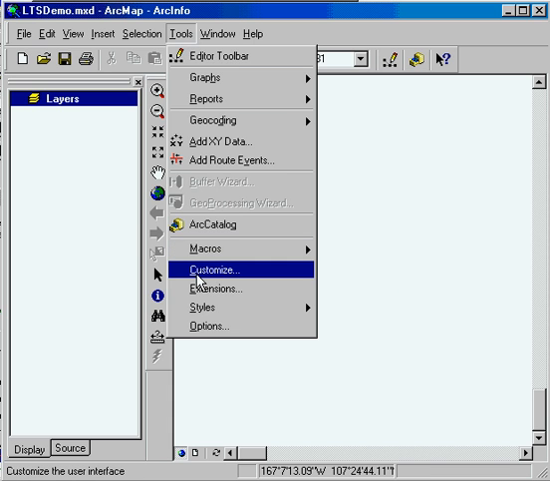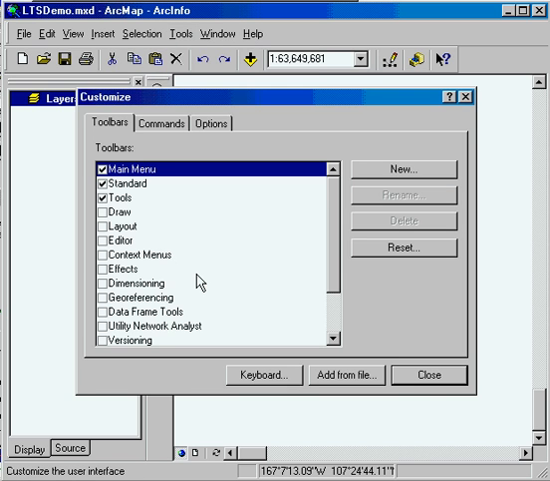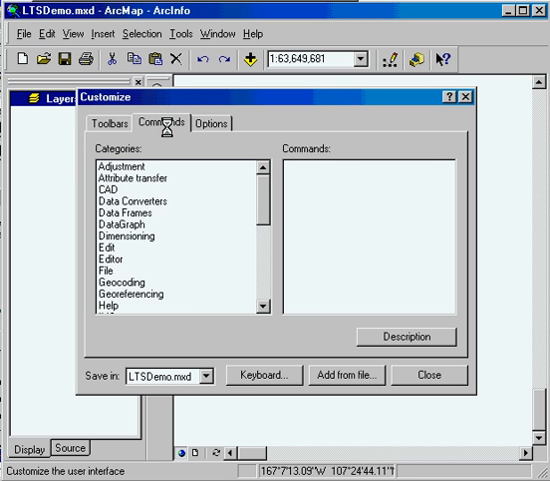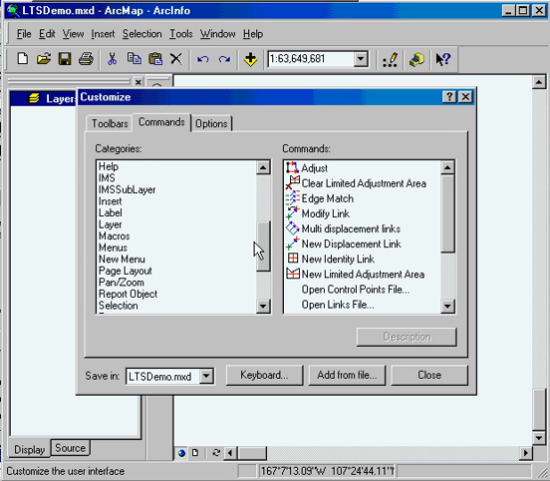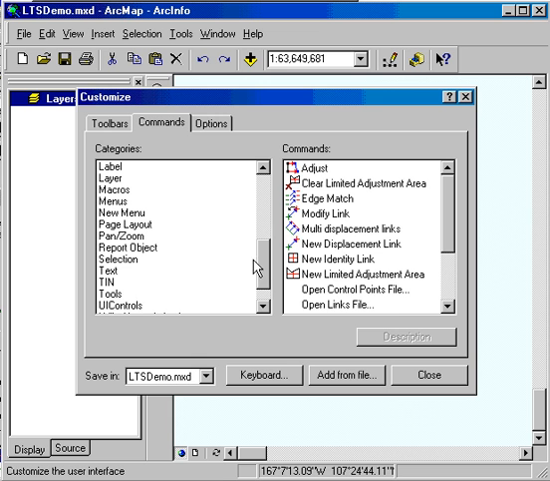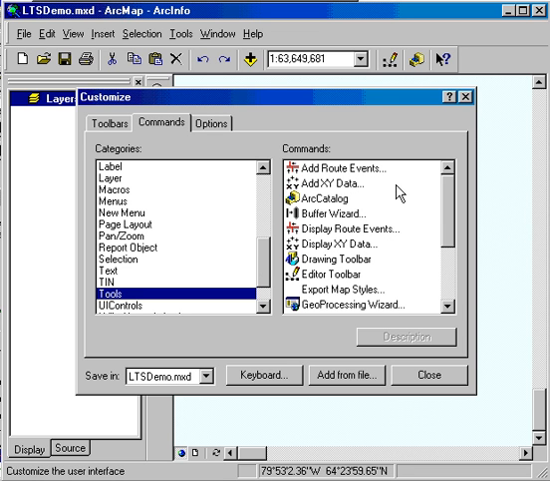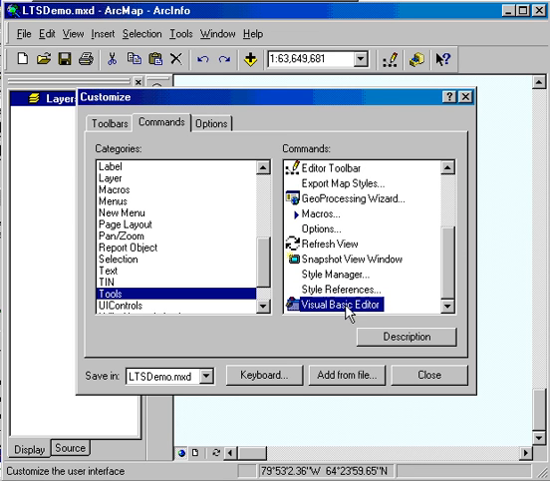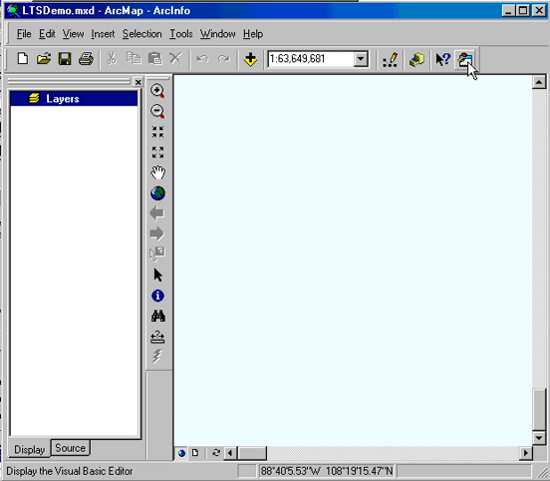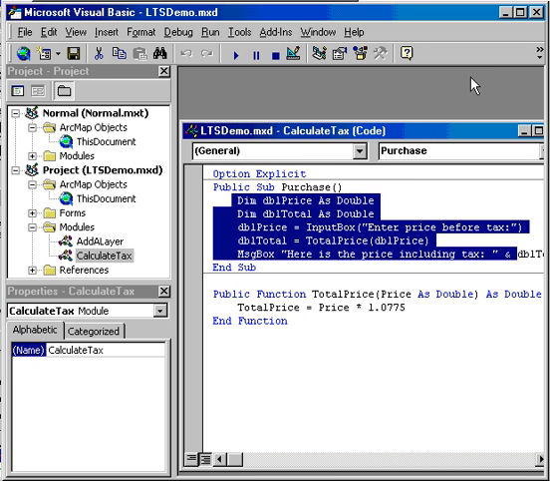But if we go to the Customize dialog box, we can go to the Commands tab, scroll down and find the Tools category, and at the very bottom of the Commands listing, we're going to see the Visual Basic Editor. I can just drag and drop this to any portion of my interface and let go, close the Customize dialog box, and simply click on this button, and that will display my Visual Basic Editor, rather than having to find it on the menu.